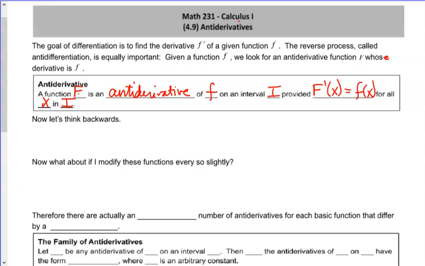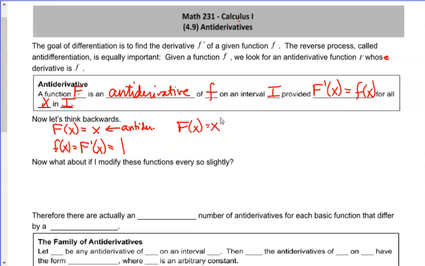Okay, so it's almost kind of backwards. I wish they would use the capital F in a different way. They would switch that in lowercase f, but it is a little bit backwards. So for example, if I let F of x equal x, then what they're referring to as f of x is the derivative of the original function. Well, the derivative of x is just 1. We've worked on that many times. So therefore, x is the antiderivative of 1.